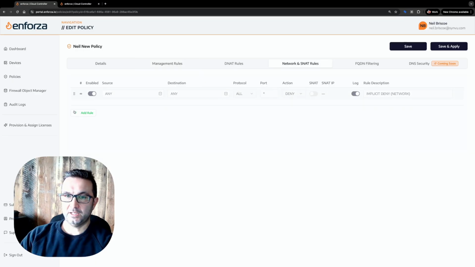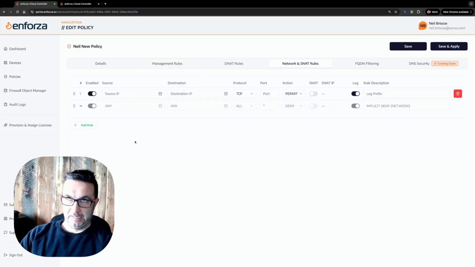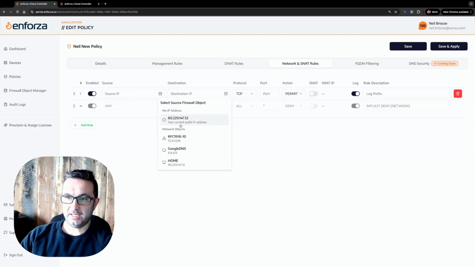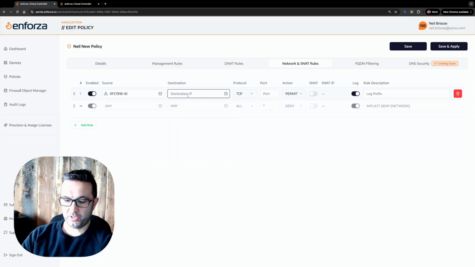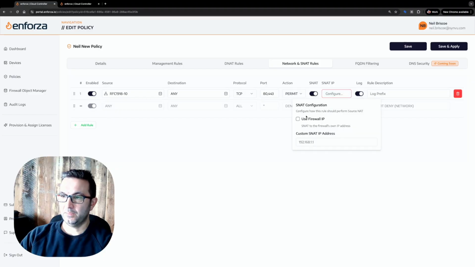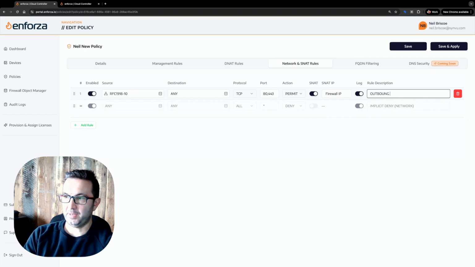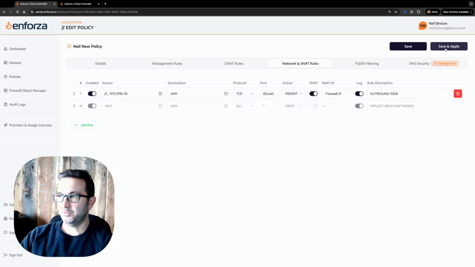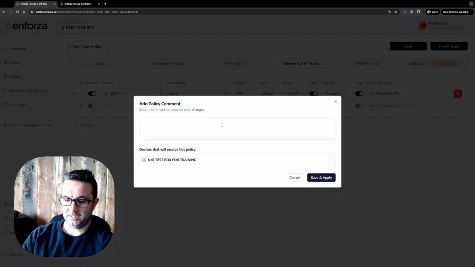Then very quickly we'll allow, this is for protecting traffic inside your network going out to the internet. So basically we're saying in here, where we've got predefined objects, we're going to say the 10/8 network can go to anywhere on 80 and 443. We're going to allow SNAT. We're going to say use the IP address of the firewall, and this is just outbound web traffic. There's multiple things you can do with a policy, but we're just going to push this initially. This is the first push.